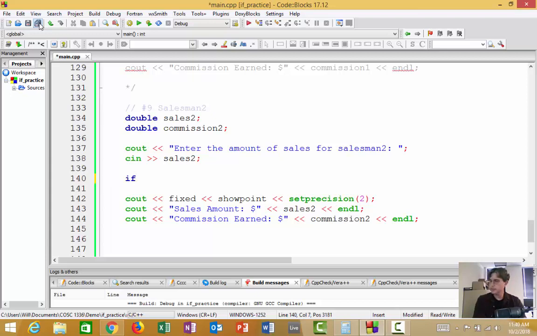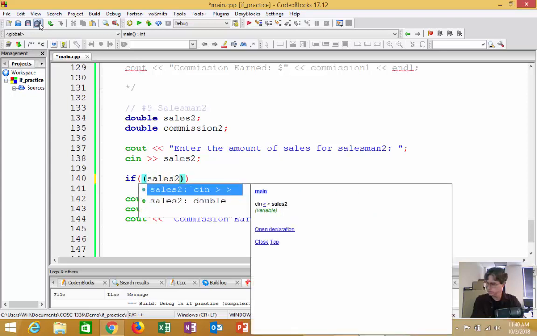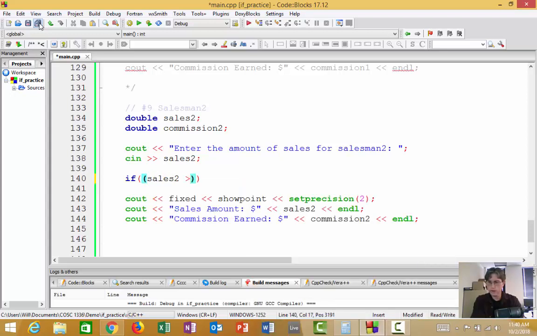So let's test that first range, 0 through 500. So that implies to me that it includes 500. And so this is very similar to the range tester if statement that we wrote earlier, right? We're basically testing to see if sales 2 is within that range. So it would work the same way. We'd say something like if sales 2 is greater than or equal to 0 and sales 2 is less than or equal to 500.